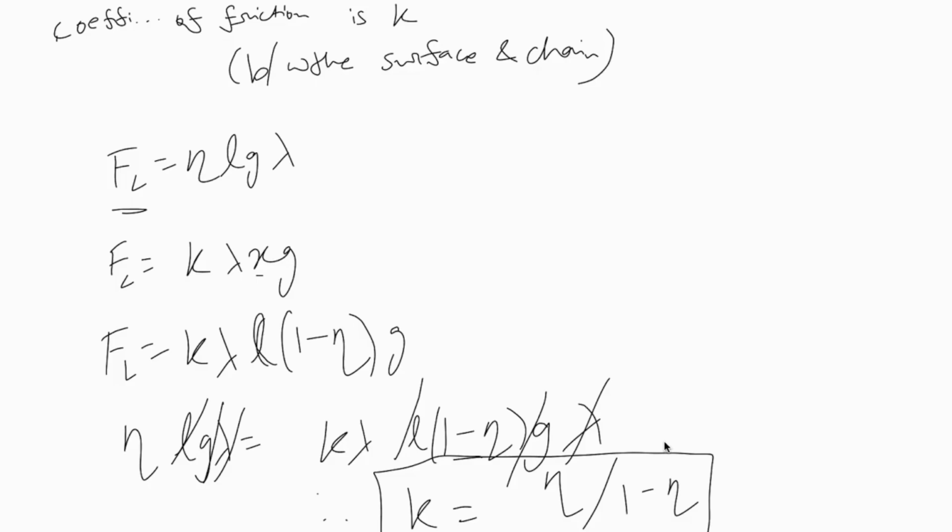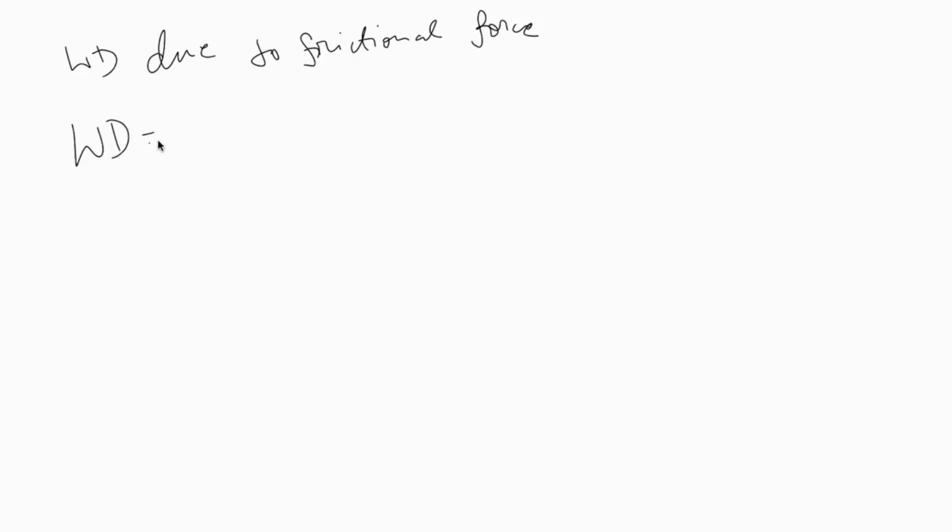Beautiful, right? Now we dissolve to the next part. We are actually asked to compute the work done due to frictional forces, right? We know that work done is actually given as the negative integral of F dot dr, right? So here we apply the same concept and we write that the work done is equal to the negative integral of F, which is your frictional force.